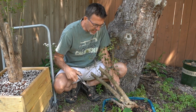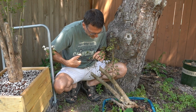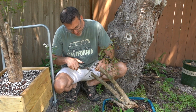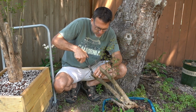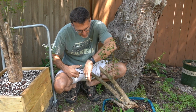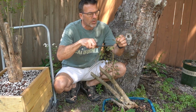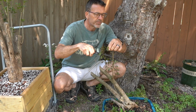This is kind of like a summer prune where we're going to cut back, and I'm just going to not do leaf by leaf, because if this tree does not survive, I'm not so worried about it, because I don't know if I will keep it as a bonsai or if the neighbor's going to end up taking it. And I'd rather give them a healthy tree, so I'm going to cut off all this unhealthy stuff. And then we have other spots on these branches where the buds look like they want to grow, and we'll hope for a new tree.